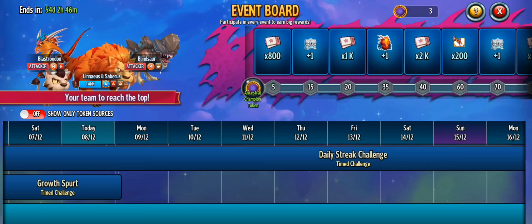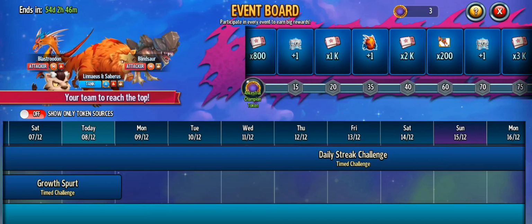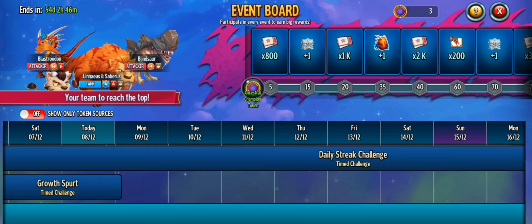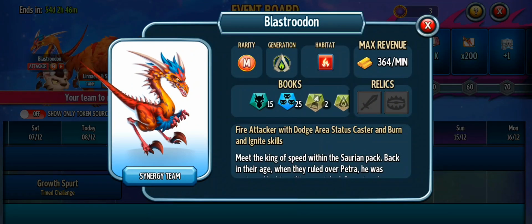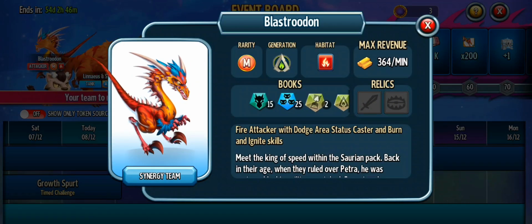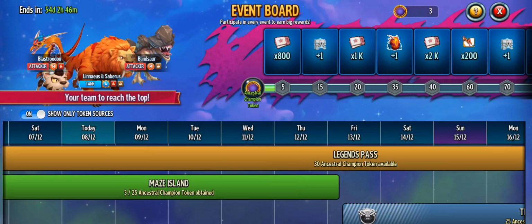But without further ado, I just want to explain that the way we're going to be doing this is by doing the event board, and I'll be showing you exactly how to do it and list out everything you have to do. So straight off the bat, to get Blastroodon, let's go ahead and go through the events that you need to do and how to do them.